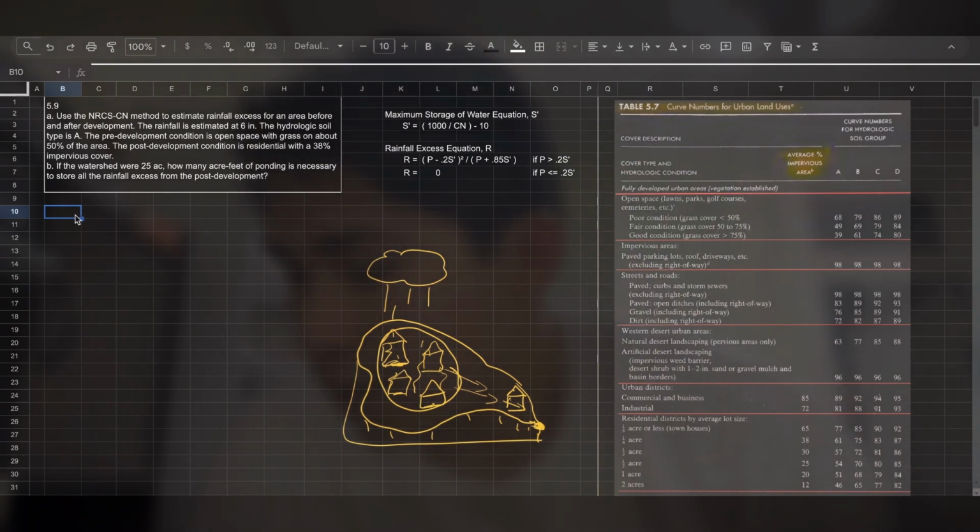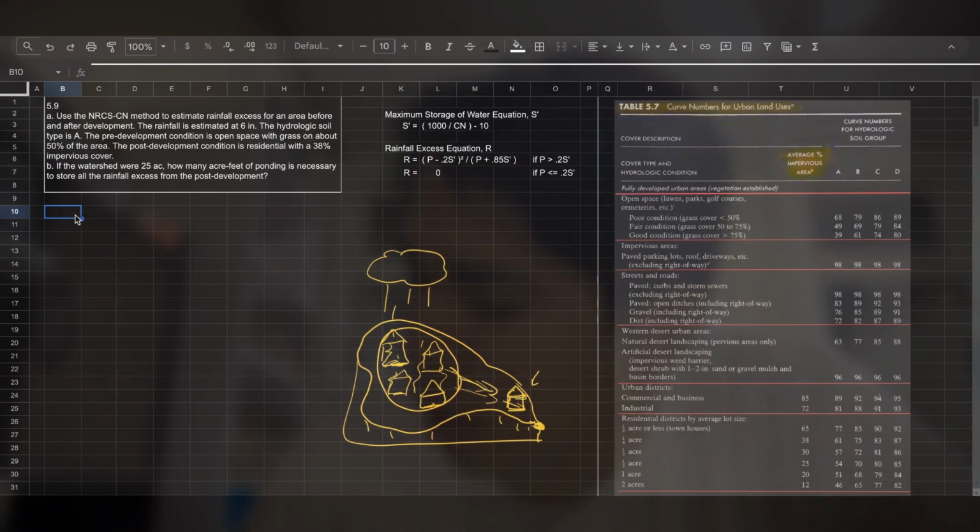So what cities do, this is actually a huge problem because these houses, let's say, were not designed to receive this much water, much more water. So when a developer comes and says, I want to develop here, the city says, okay, that's fine. They run a hydrology study, and they say how much water is not going to infiltrate anymore due to your development. Therefore, you need to provide as part of your development a retention basin, which will make up for all that water that is not going to infiltrate anymore.